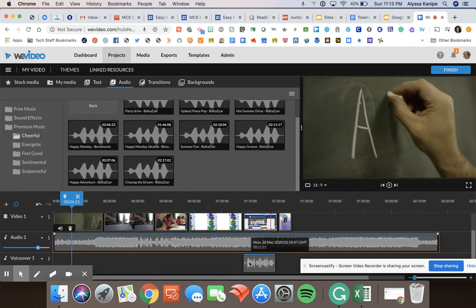But you're going to notice right here, I don't want this to show up. So while this is outlined in orange, and you see there's an orange bar around this, that means I can play with this music, if you will. I'm going to click right there on the blue and make a dot.